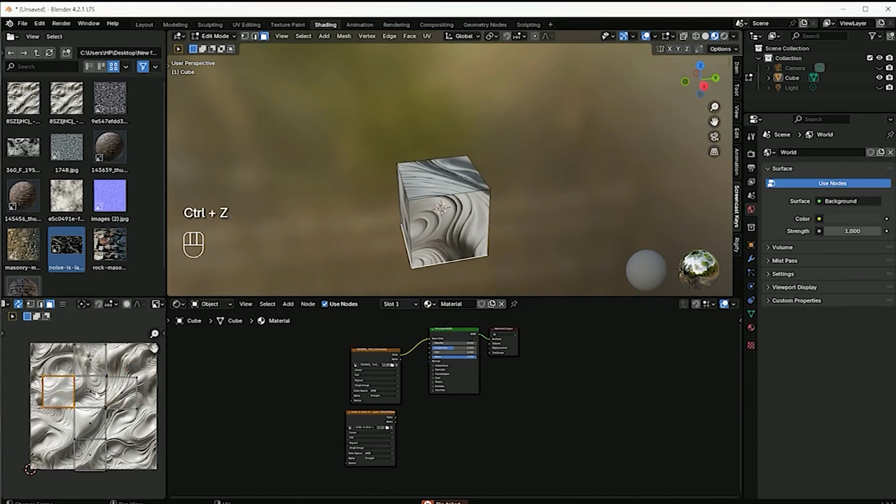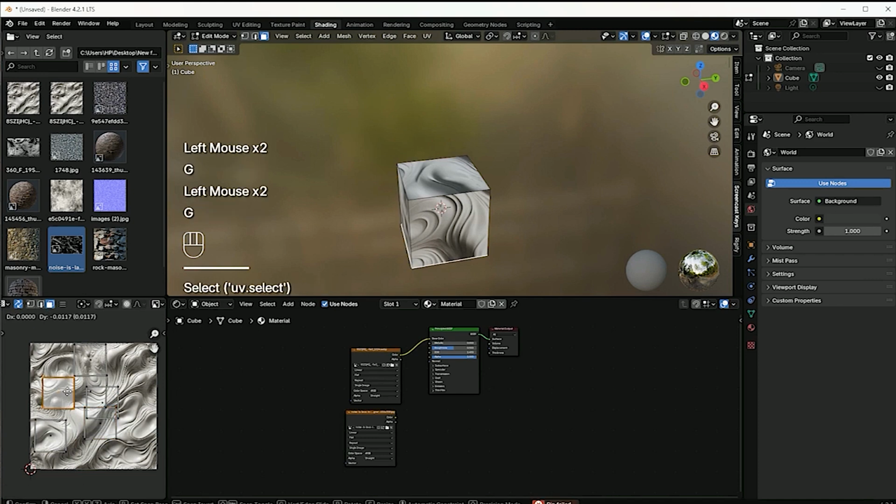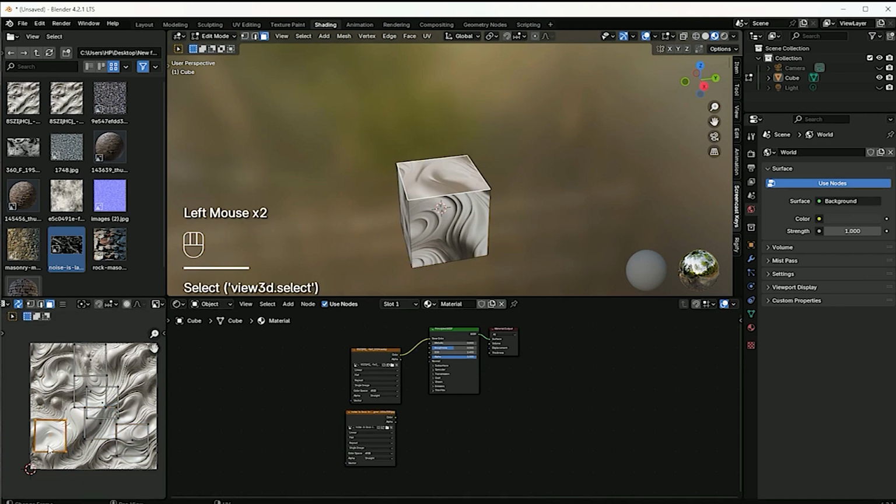When you press V, it separates it for you, and with G, you can move it. Do you see? I press V, it separates it for me, and with G, I tell it to bring this texture. For example, I select this area here. Okay, I pressed V, selected it, and when I come here, it selects it for me.